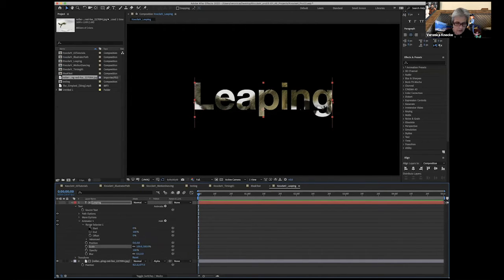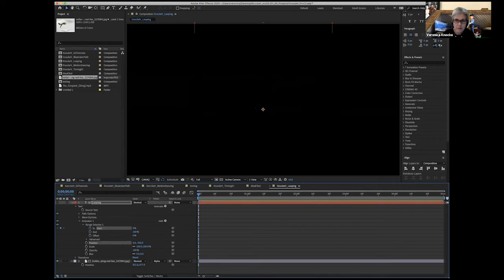And I'm going to keyframe the start. I'm going to drag over. Well, first I'll put in some numbers here. So I'm going to change the position so that leaping goes above the frame. I'm going to change the scale to make it larger.